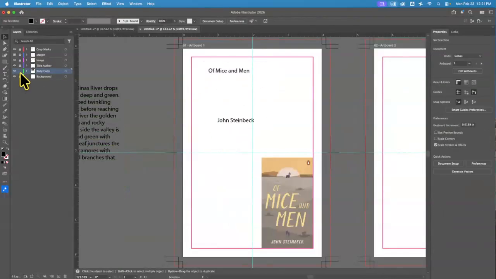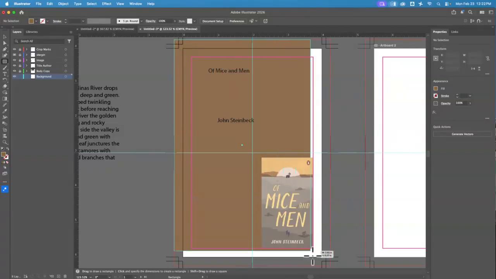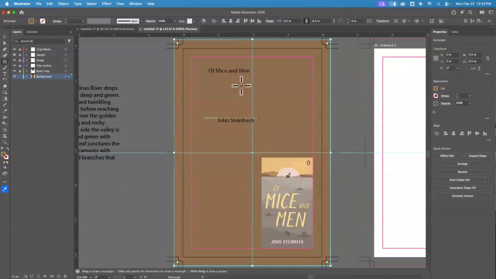We want titles. So let's work on the title. Let's do a background too. Start with the background. I always like to pull from what they have going on here. But we have to think, so what if I do this darkest brown and I create a background and I go all the way out to that bleed, right? We never stop short at the artboard edge. We want to make sure that we correctly do it so when we crop it, there's color all the way to the edge. So that color is the color of those dark mountains.